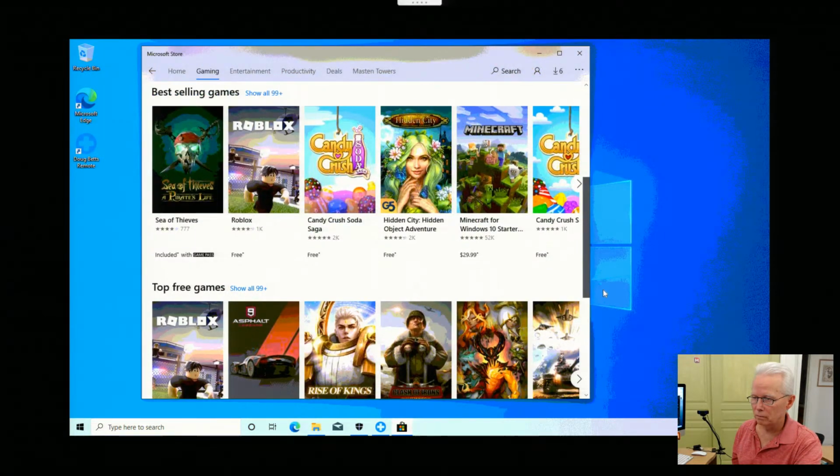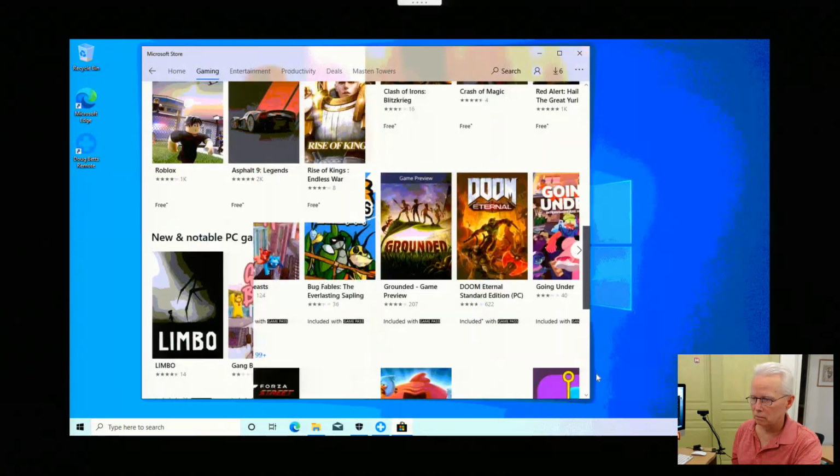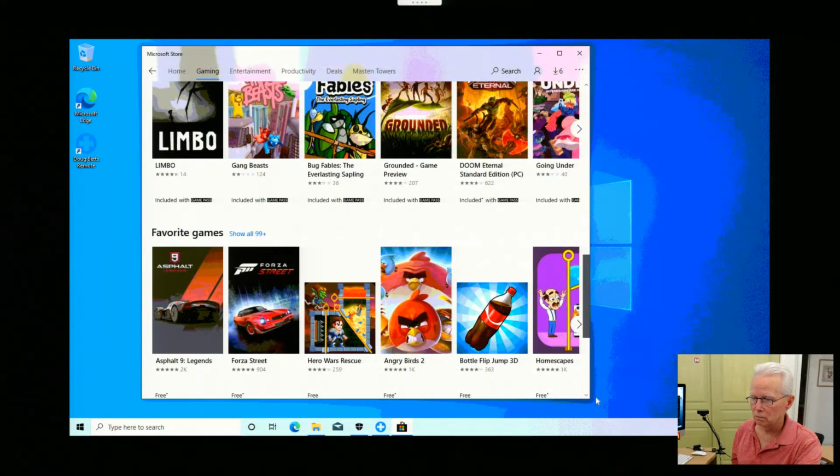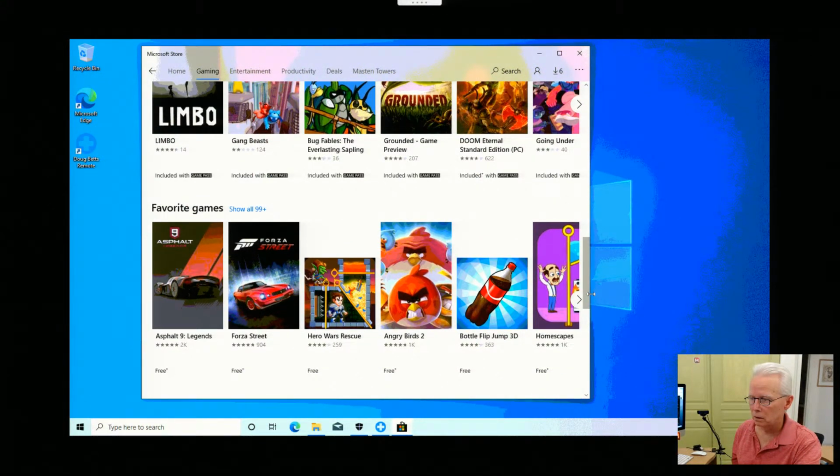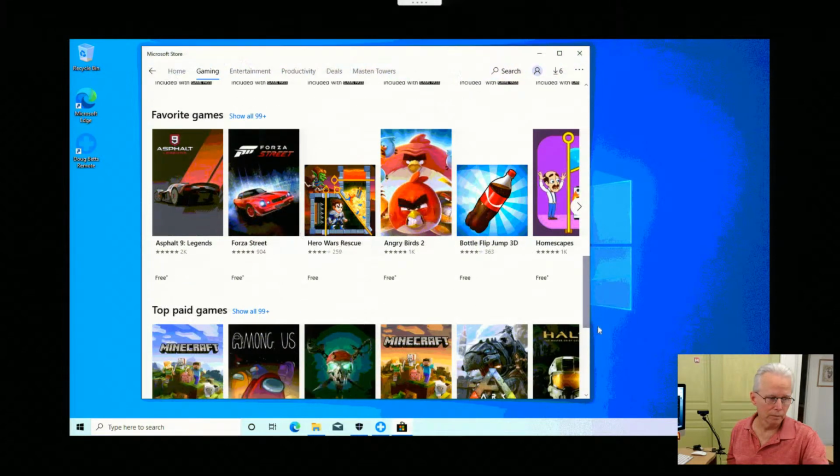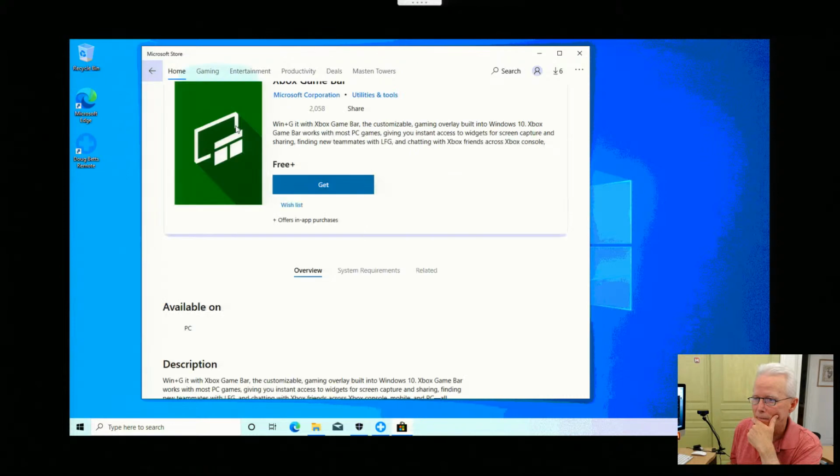What we're looking for is like solitaire and checkers and simple games. I thought I saw simple games back here.